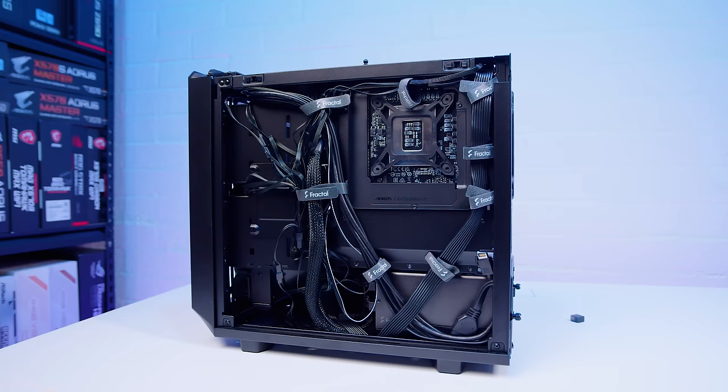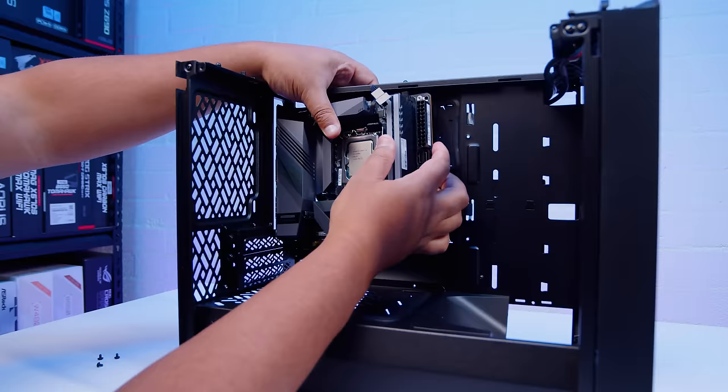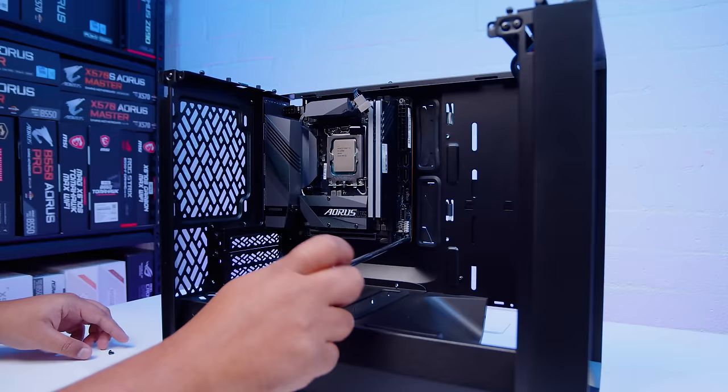First thing, the cable management is good. So no missed opportunities there. It's the same as the other Fractal cases, very easy to build in, plenty of room for activities. What I don't like here is the fact that you have to mount a radiator at the front. You cannot mount the rad at the top. Hear me out. I actually did try to mount the radiator at the top.